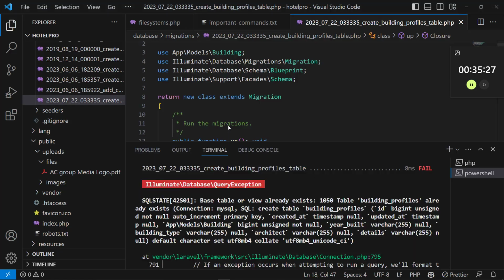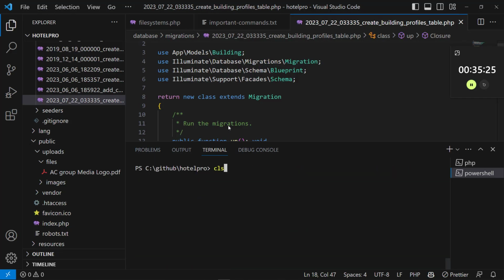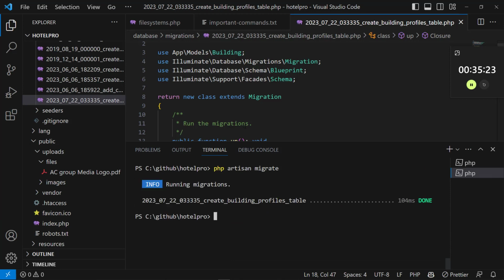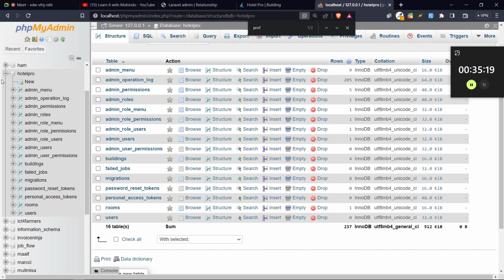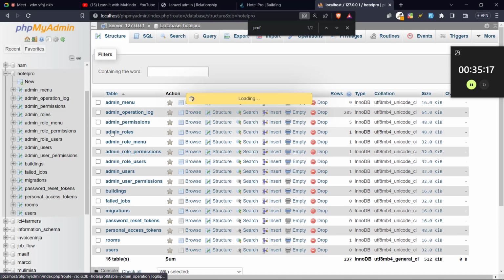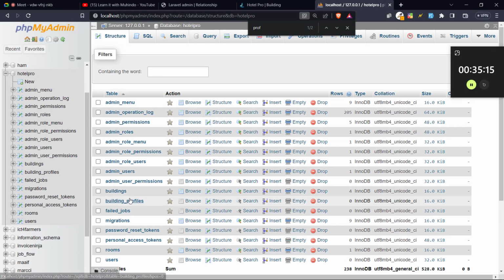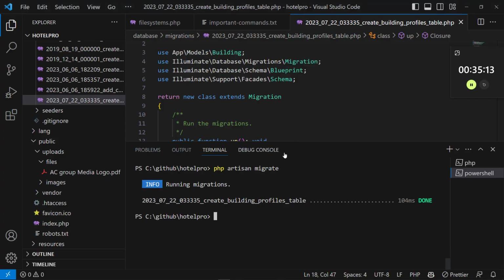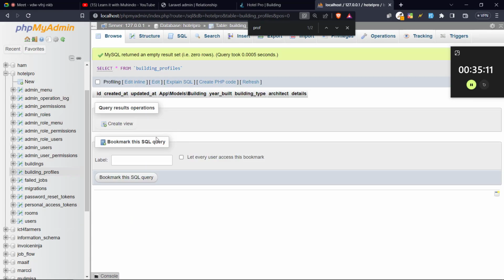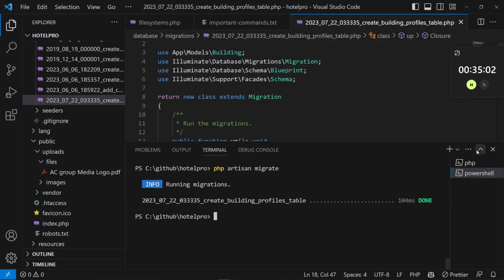Let's go ahead and migrate afresh again. Say let's migrate. Everything should be fine. Yeah, it has migrated successfully. So if I come here to our table, you should be able to see the table profiles there. Okay, so after doing that, just one more column that was added here is the one of models building.